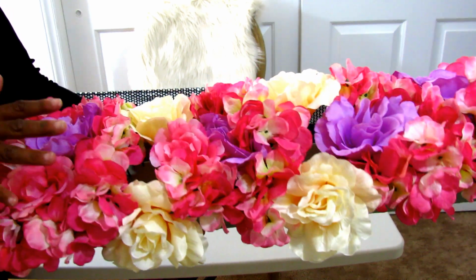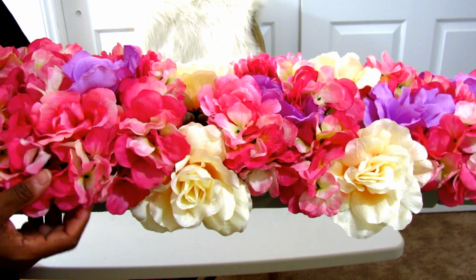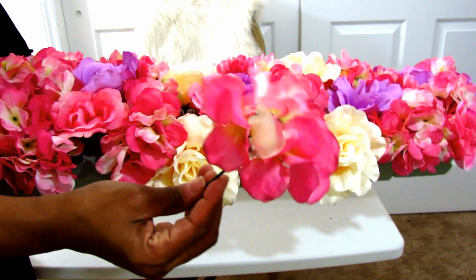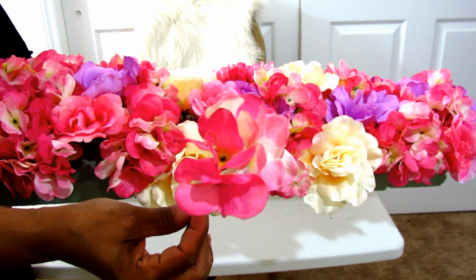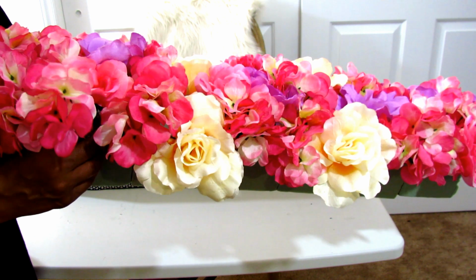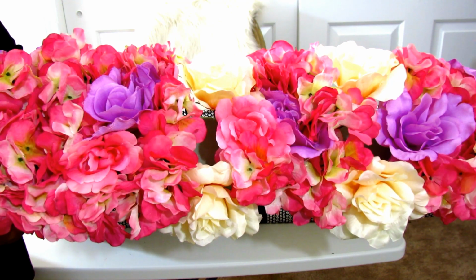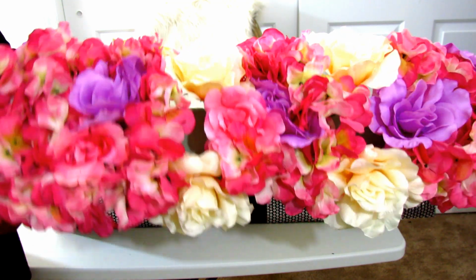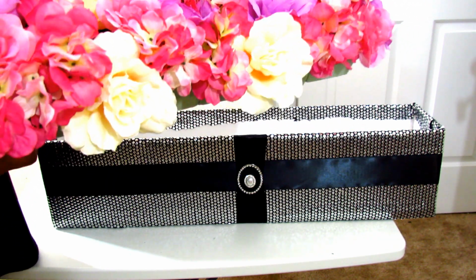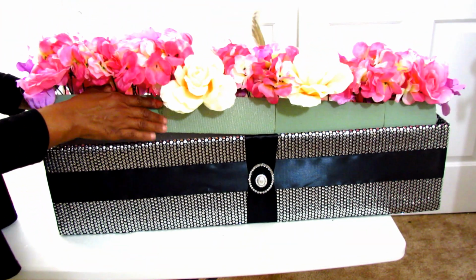And then what I did to really make this nice and full is I used some Dollar Tree hydrangeas. I've been using this a lot in my tutorials recently, so this is what it looks like, and I just cut them off the stem, and I use this as filler. So the Dollar Tree hydrangea is what I use as filler, and put this floral arrangement in. Go ahead and stick this in, and I believe I was working mainly from, I think this is the front, so I'm going to go ahead and put this in here.